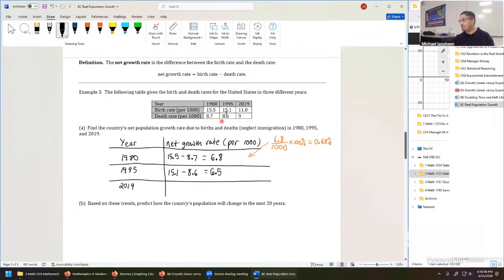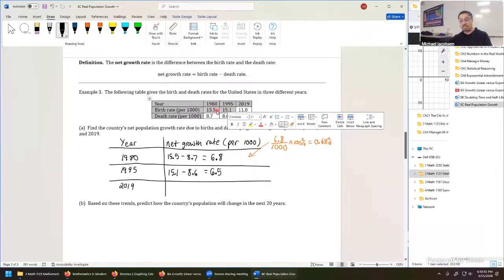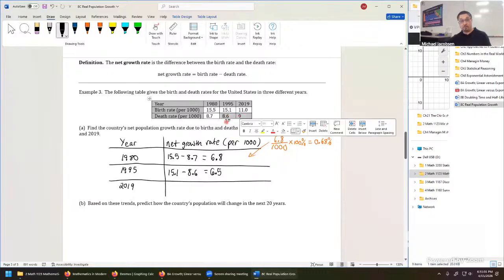Then we do it again from 1995 to quite a few years later, now 2019. A lot's changed. The birth rate has fallen substantially. This is a significant change. It was stable in these two reference years, but now it's dropped to 11.0, and the death rate has gone up. That's really unfortunate, and that's a topic of a huge amount of study already. Why is the death rate going up in the USA?